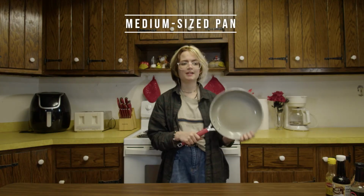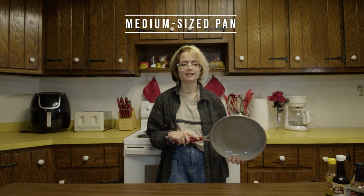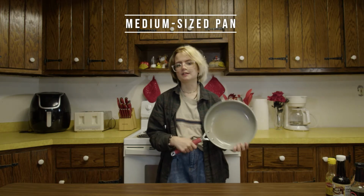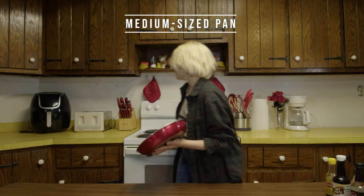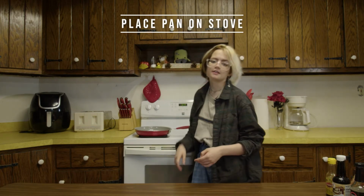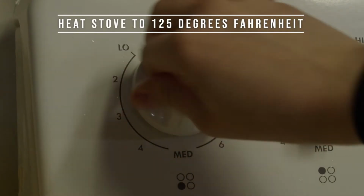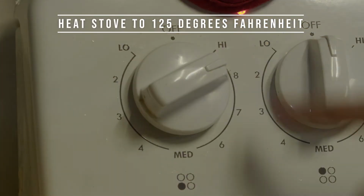You want to get like a medium-sized pan. You don't need a large pan, and a small pan you won't be able to fit anything, so medium it is. Put the pan on the stove. Crazy, I know. 165 degrees should be a good temperature for every stove. It's what I use at least.